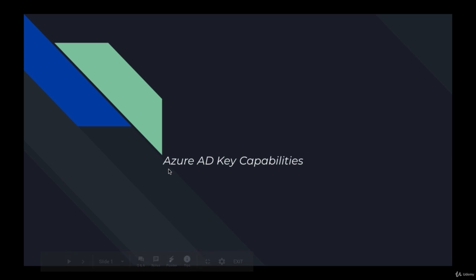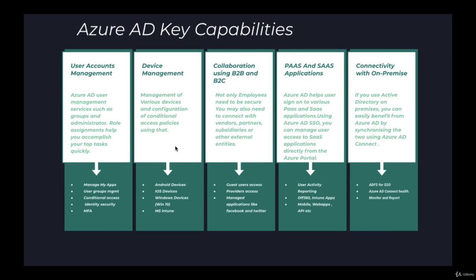Hello friends, welcome to this lecture on Azure AD Key Capabilities. In this particular lecture, we'll discuss the different functionalities we have when we use Azure AD, or Active Directory in the cloud. There are different features, but we'll study these main 5 key capabilities of Azure AD. The first one is user account management.